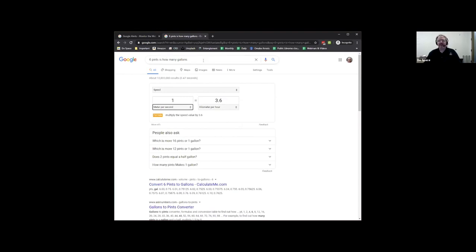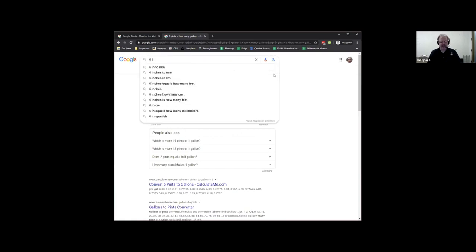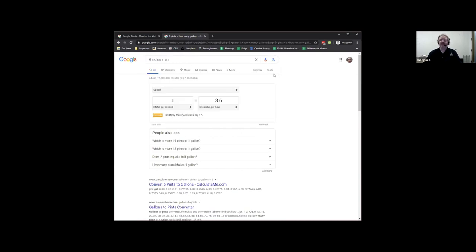I can use all these clicks, or I can just type it in up at the top here. So I can say 6 inches in centimeters, and there we go, it automatically changes all of that. And check this out, it gives you the formula: multiply the length by 2.54, and that's your answer.